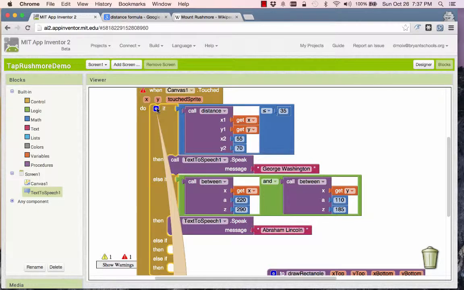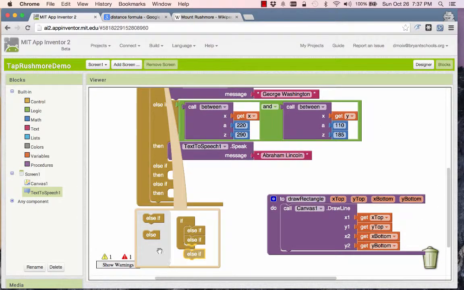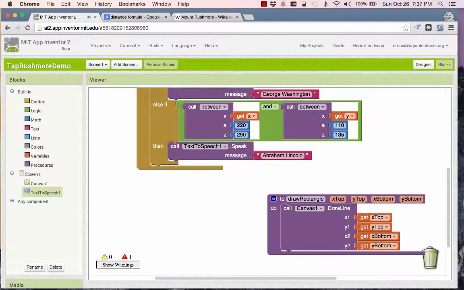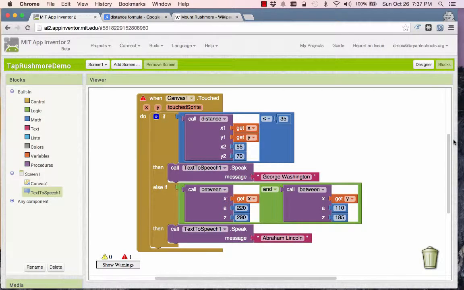Now, I don't have that many right now in this demonstration, so I'm going to take those back out, and I'll show you. You just peel them off the bottom like so. And there we have it. So this is a really basic Mount Rushmore app that only knows 2 presidents. You can add 2 more presidents in if you're doing a different image for a different class or for a different subject, that you have different areas.